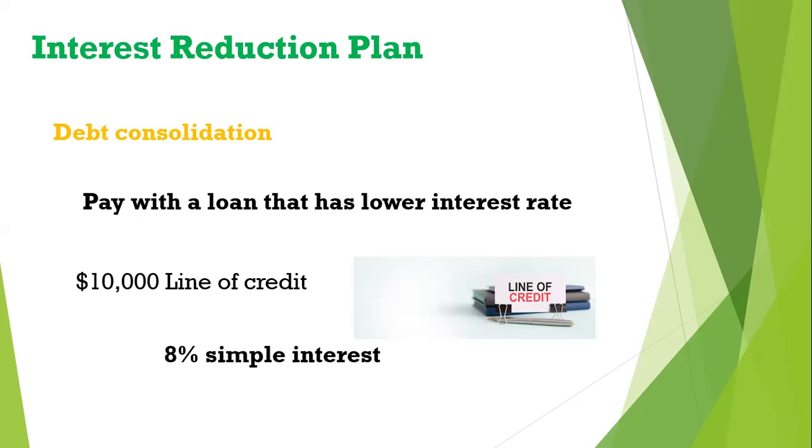So you are going to consolidate. If you take that amount of money and use it to pay your student loan, and then it's consolidated, you can still pay your line of credit too, but the interest is lower than the one that you pay to the student loan people. So how do you go about consolidating your student loan?